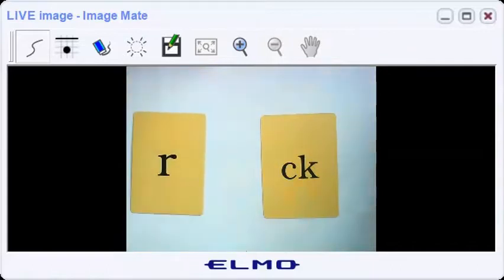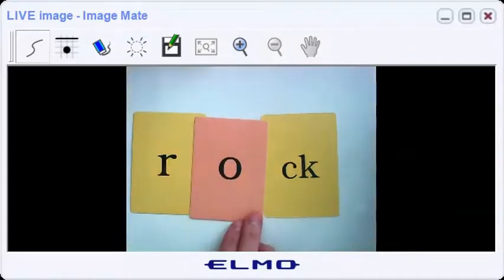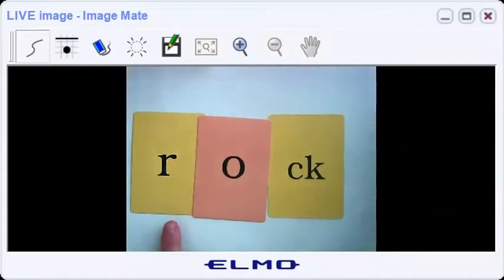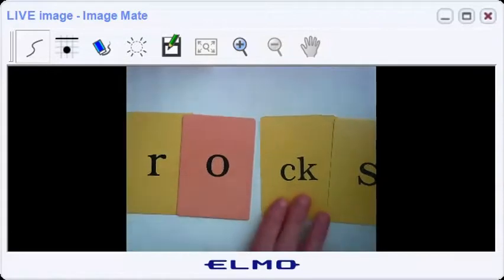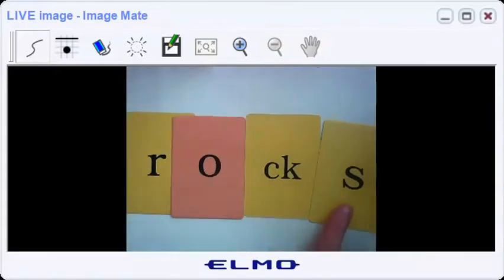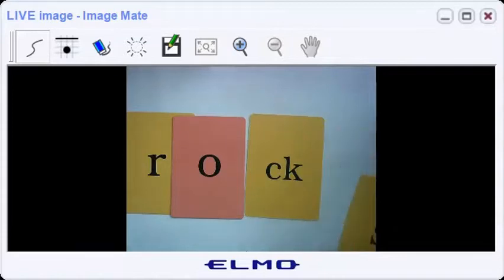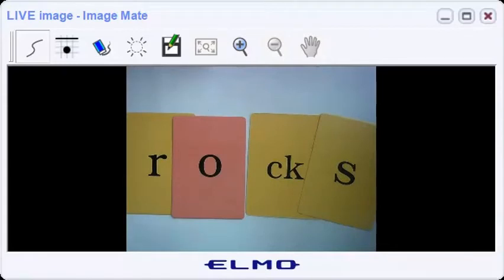So we can have a R, A, K, R, A, K, rock. And this is one of those words where we can have rock, but notice CK does not have to be the end of this word. You can make it plural, rocks. So your CK now is right here, which is more in the middle of the word because we've added an ending, a plural S to rock. So you need to be able to read rock and you need to be able to read rocks.